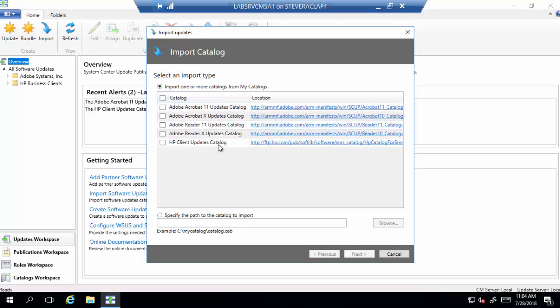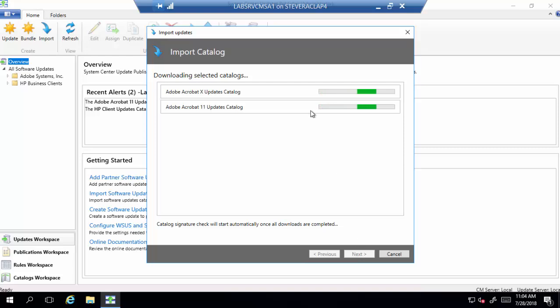Okay. And then once I've got that, import partner catalog is what I want, and I can choose, this will be populated based on the ones that I added in the previous step. So if I want to select one and import it, I've already got these done. Let me do the Acrobat just in case, click next. So I'll go through and I'm importing the catalog, right? So this is actually going and downloading the catalog from the vendor's site and going through the process of importing it. Again, this can take a little bit of time.